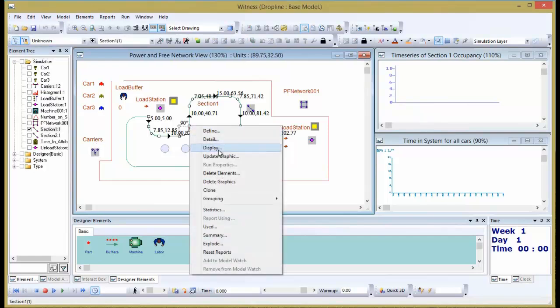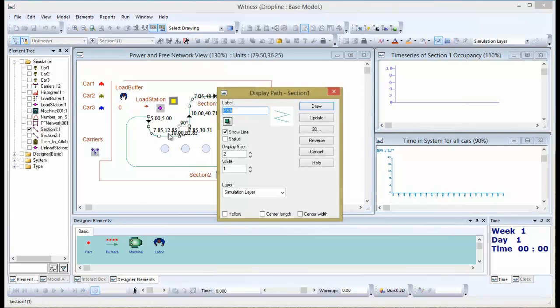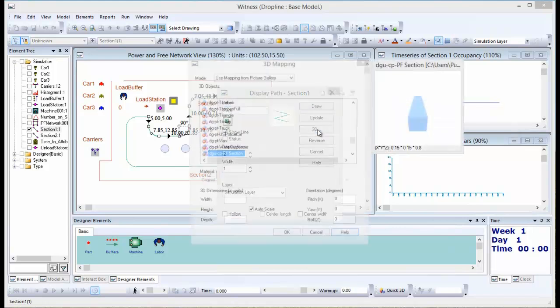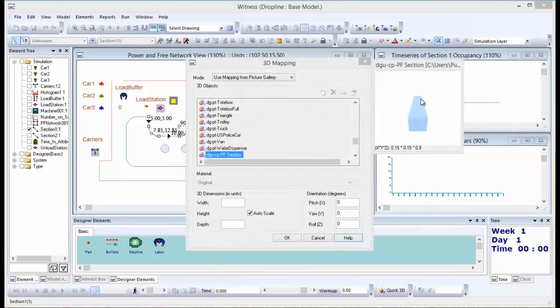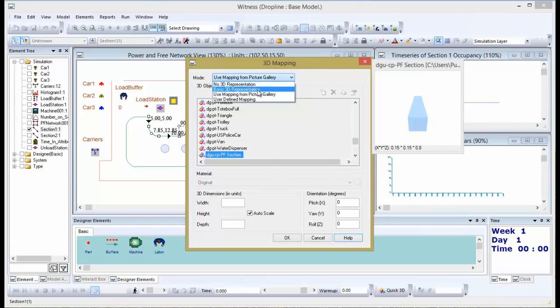If we go to the graphic for the track, which is a path display, again this is a power and free section. If we go to the 3D representation of that, again just as in the conveyors, we have a cross section that will be extruded to the right shape, can go up and down, etc. This particular geometry is the one from the picture gallery again.